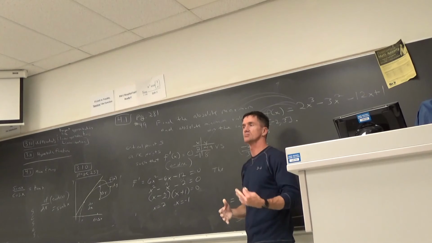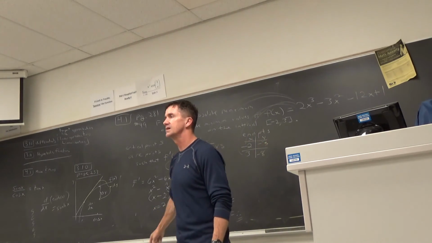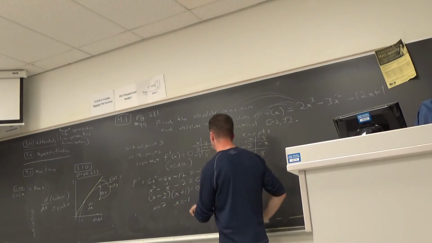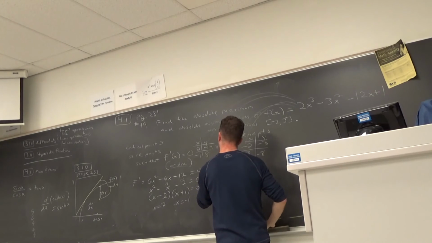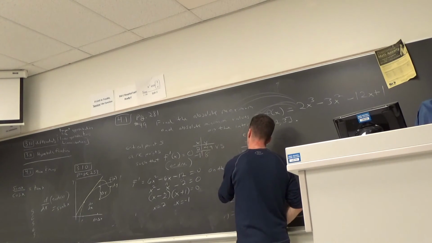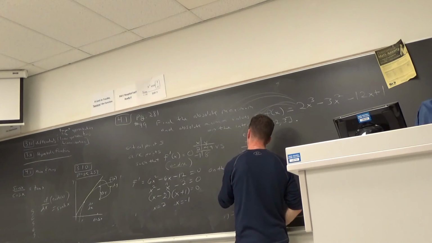And the language is wrong. I'm not speaking correctly. What should I say? What is the absolute max? 8 at x equals -1, the y value. Yep. So this is how you communicate. So this is what I would say. Ready? On the interval, what was the interval again? -2 and 3. On the interval -2 to 3, right?